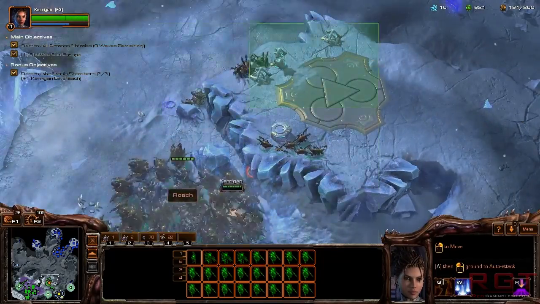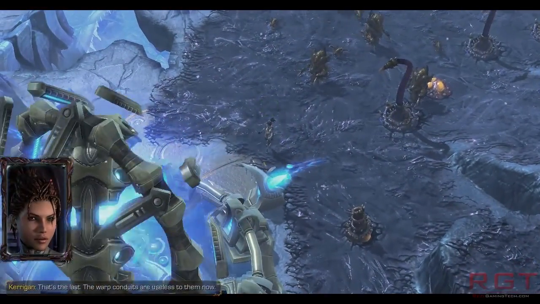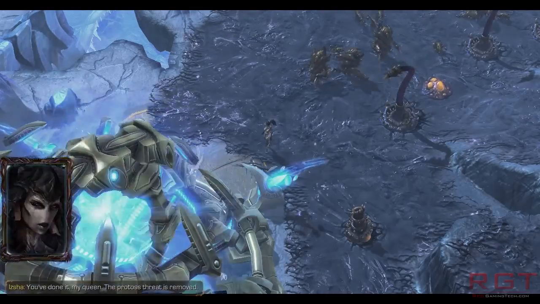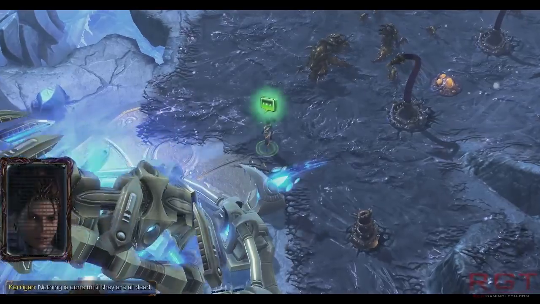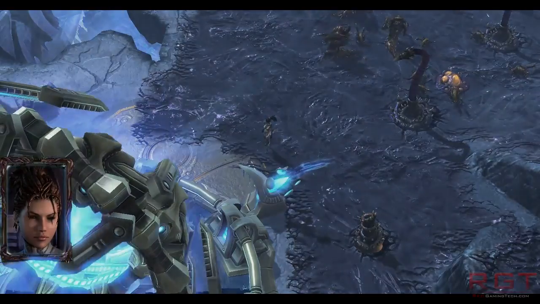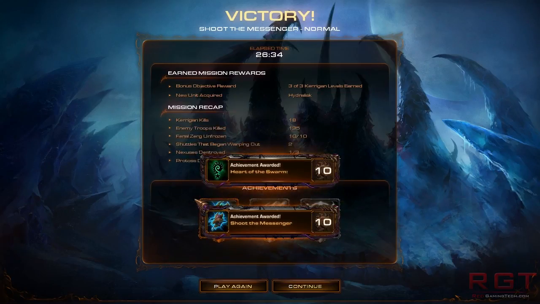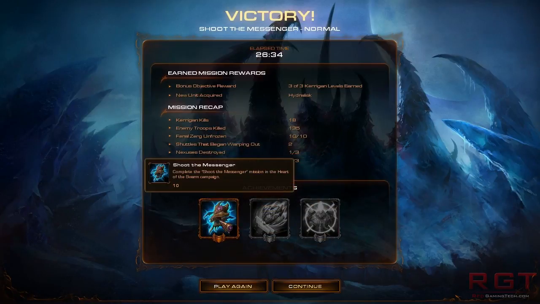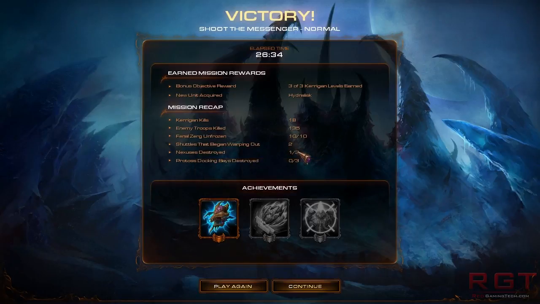Wow, that was intense. That's the last. The warp conduits are useless to them now. You've done it, my queen. The Protoss threat is removed. Nothing is done until they are all dead. Kerrigan, you're kind of sounding a bit like the Queen of Blades. Don't let a Protoss shuttle begin warping out. Oh. Missed it by two.